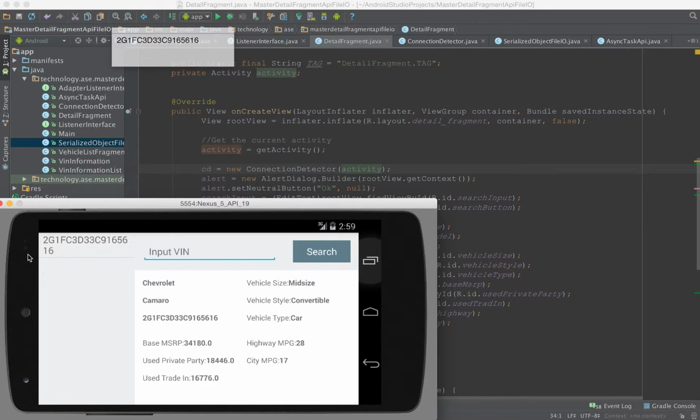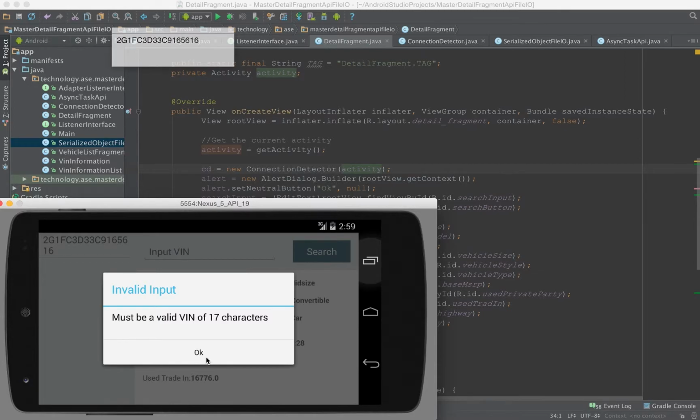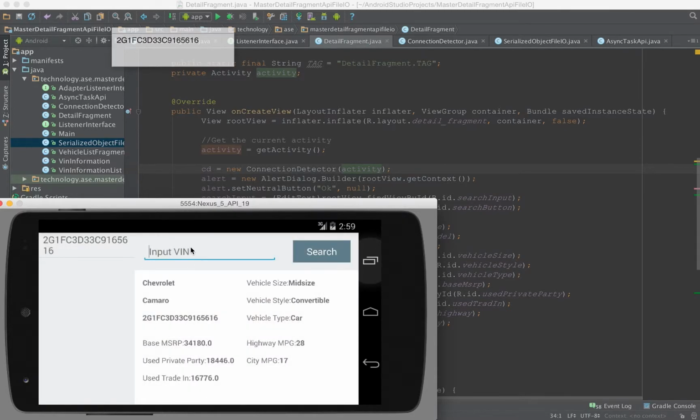anyways, you'll notice that the list on the left was populated. You also notice the details view here was also populated. We've got input validation: VIN must be 17 digits. Let's go ahead and type it in one more time, and you will see that the list will populate once again.